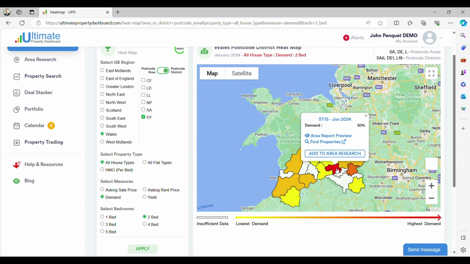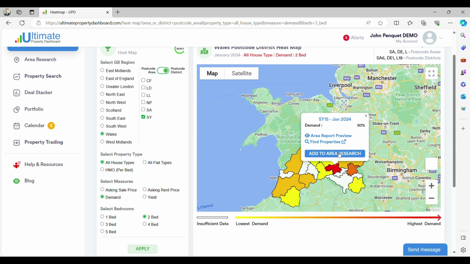Now, the next step for you is to interrogate this data, find out more about that area. This is normally where most software stops, or most intelligence stops. And by the way, this data is up to date to the previous month. So whatever data we're looking at here is the transactional data for last month. So very, very up to date. But this is normally where people stop. But you can go one step further.